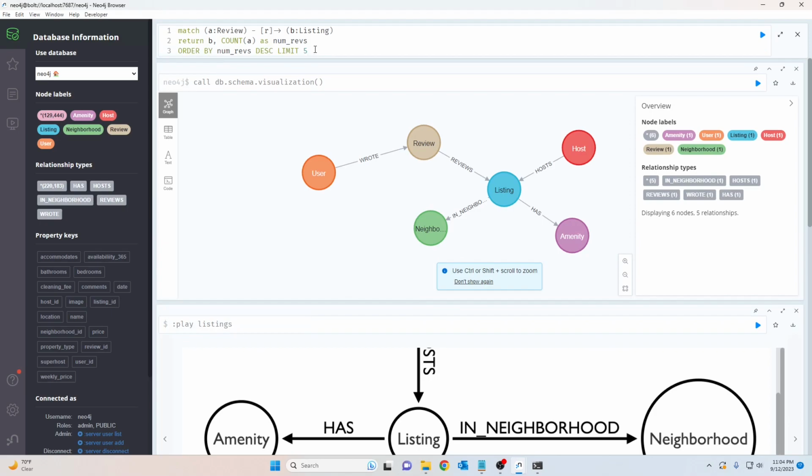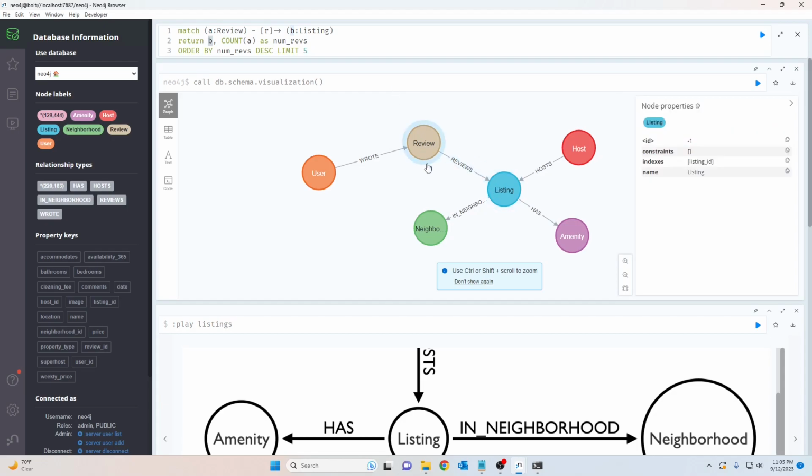Okay, starting again with the same structure. We're identifying which relationship we're interested in, this one here. And now we're doing something different. We're returning, as you've seen before, multiple parts of your match, because what you're really doing under the hood, and I don't want to get too technical, is matching graph structures.